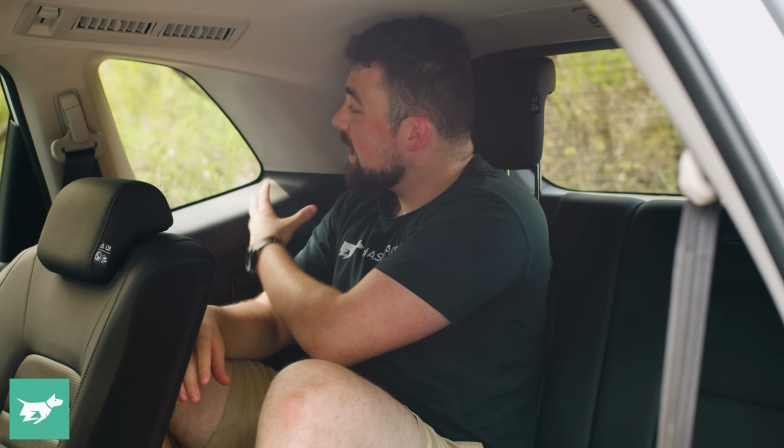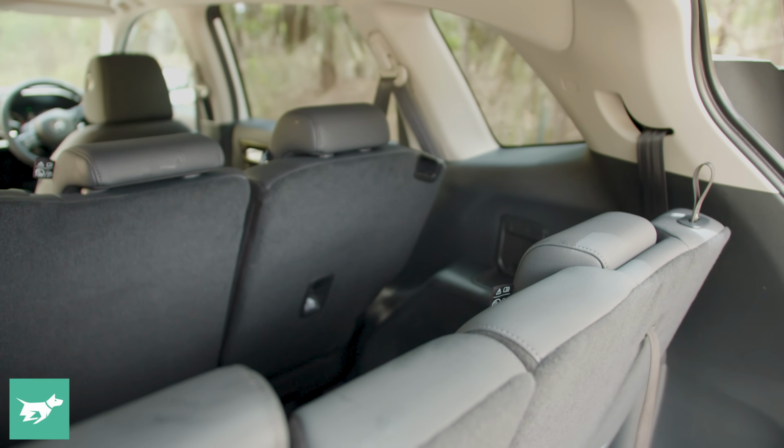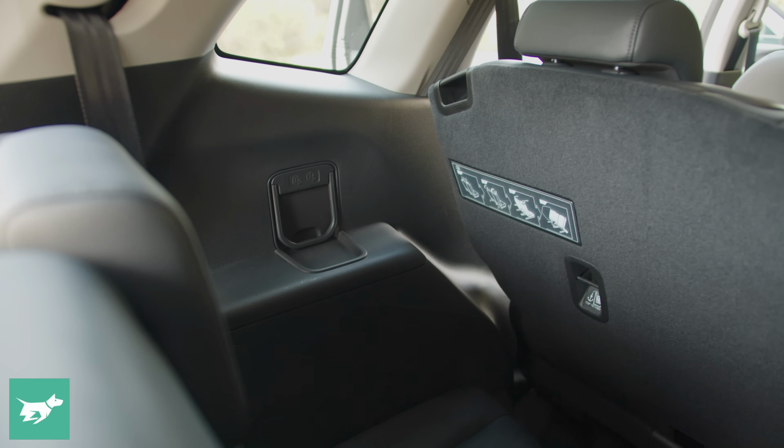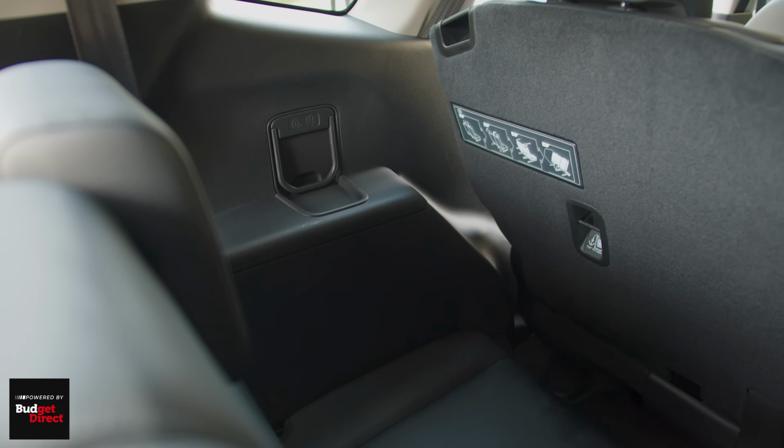And add to that, the fact that the visibility is actually pretty darn good. This little porthole here is bigger than some others I've seen out there, that's for sure. And I can see a good amount of the second window right in front of me. So if you're a little bit car sick, you're not going to struggle as much in this vehicle as some others, I think. However, that's not even the last good thing about this air vent system.